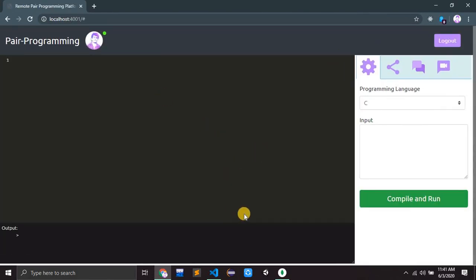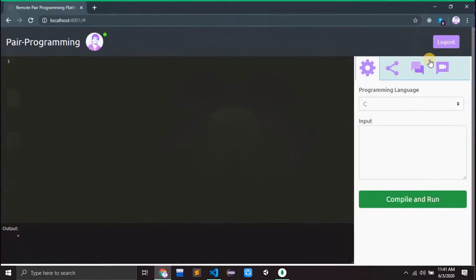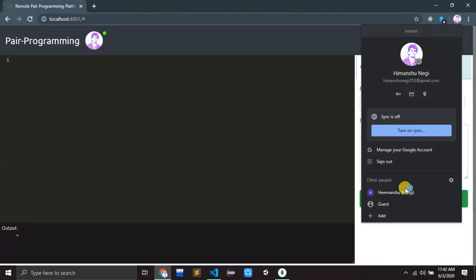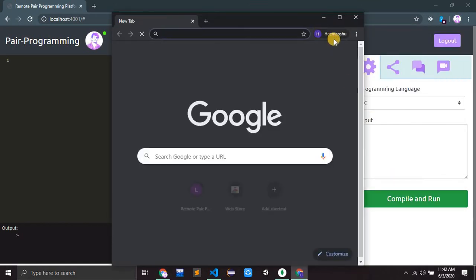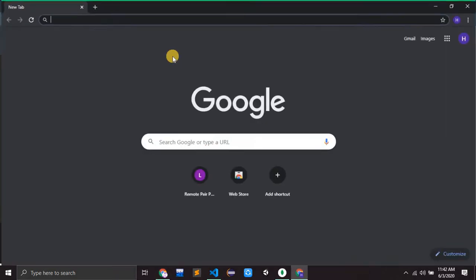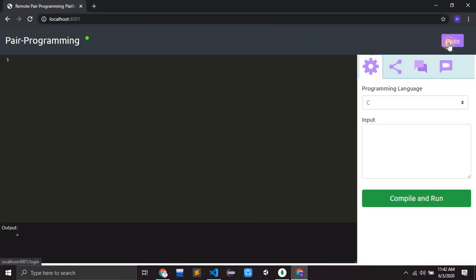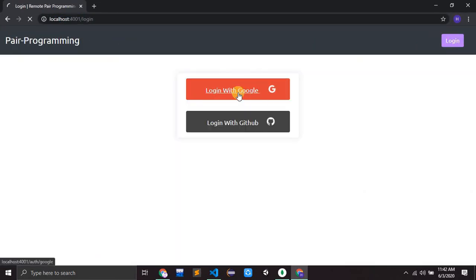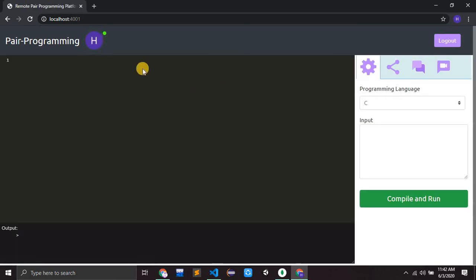Okay, and just to demonstrate a second user, I'll open a new tab where I have logged in using my second Google ID, and I'll again hit the application and log in with Google but with the second ID.